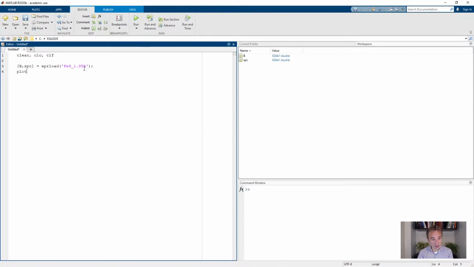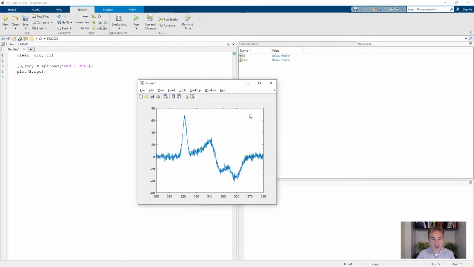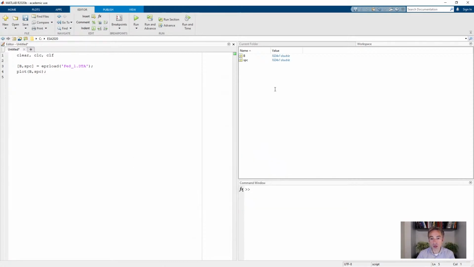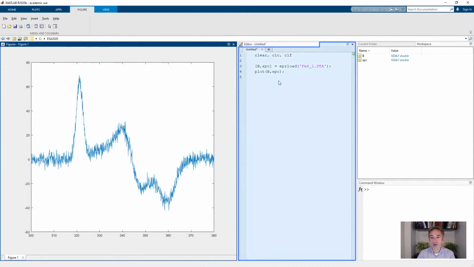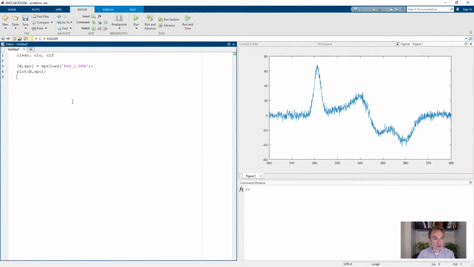Okay, well, let's add one more. Let's do the plotting as well, and now press Control-Enter. And voila, we've got a figure that shows a mock iron sulfur cluster spectrum. I'm docking the figure here, moving it over with click and hold to the designated place in my preferred layout.